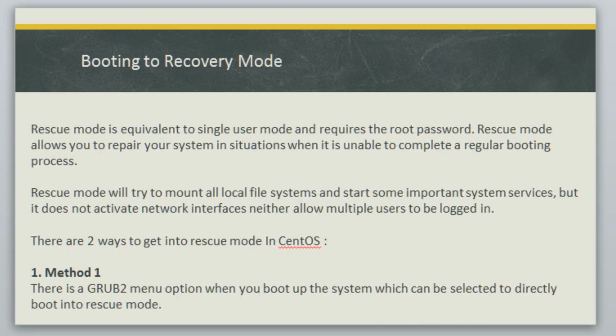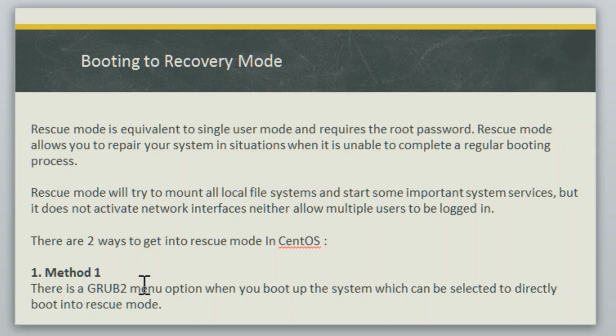Okay? Let's go ahead and look how we can boot to recovery mode on our systems. Sometimes something goes wrong with our system and we can't get in. It just won't load correctly. Now this is a huge problem. If you can't load in your machine, you're in trouble, guys. So we have a recovery mode, okay? A lot of times the system will just boot into that for you, but sometimes you need to actually get into there manually, okay?